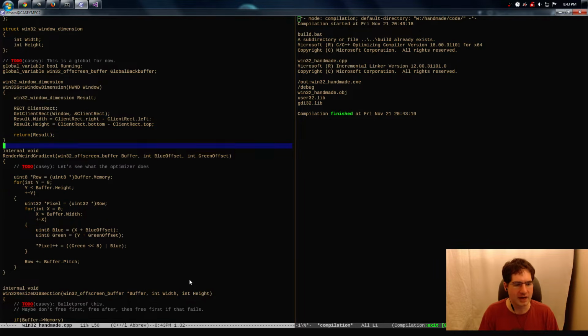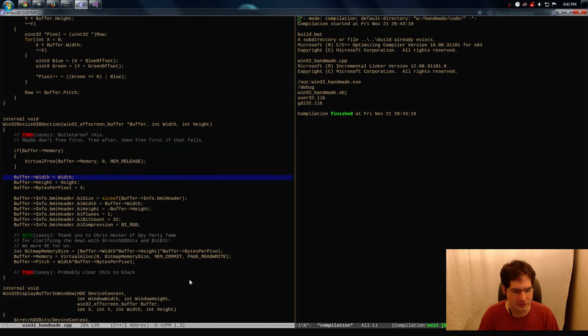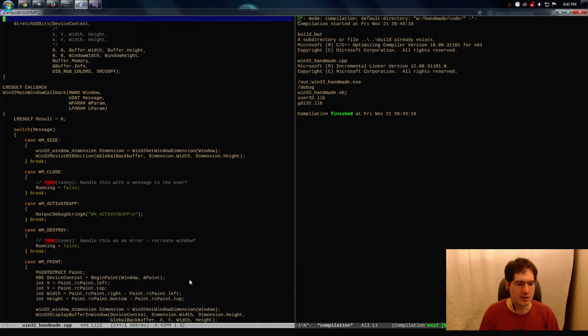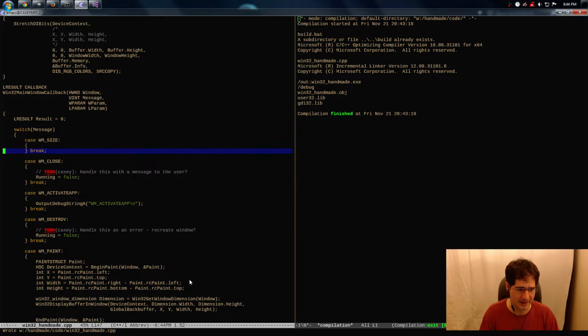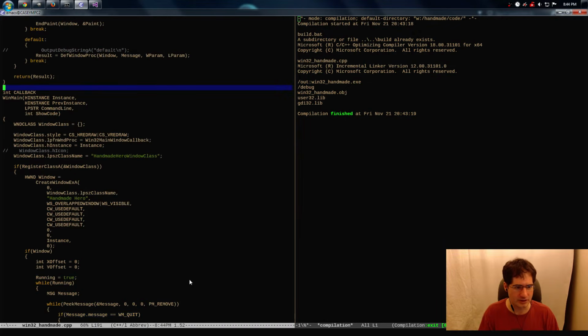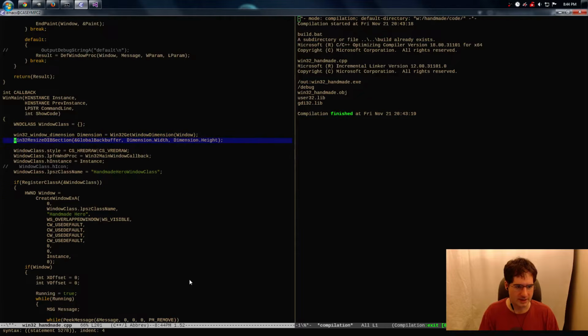What I would like to do is start using our StretchDIBits call to actually stretch our bitmap. Instead of allocating it in the WM_SIZE command, I am going to stop doing that entirely. Instead, we are going to resize our bitmap right here. We're basically just going to say that when we start up, we are going to make our bitmap a particular size. Let's say 1280 by 720. That is going to be the size of our back buffer. That is the way that I want that to work.